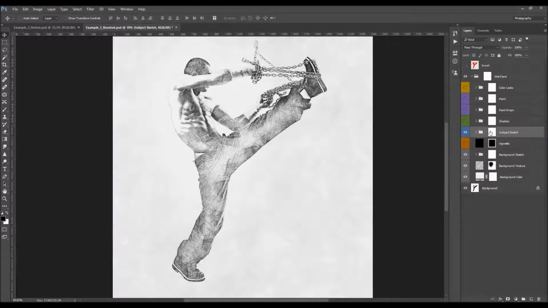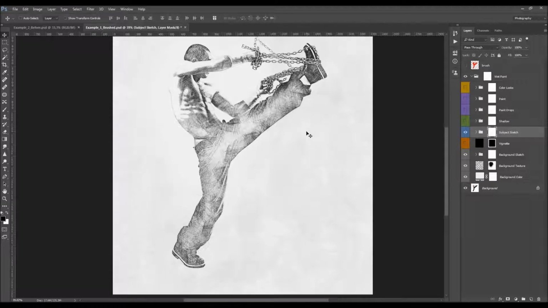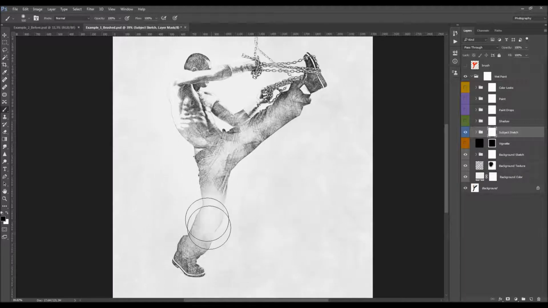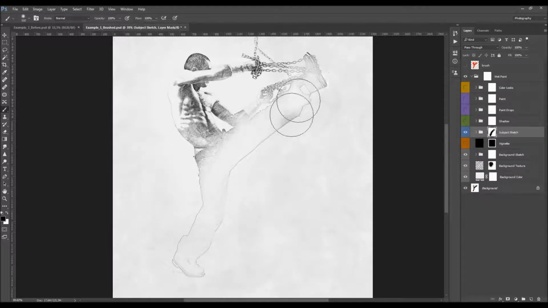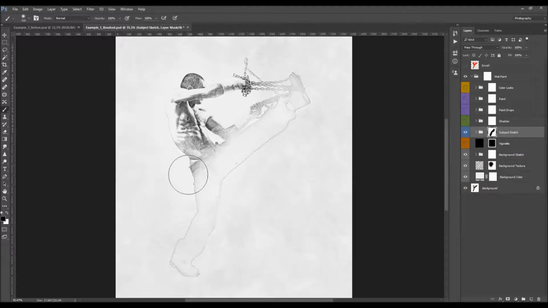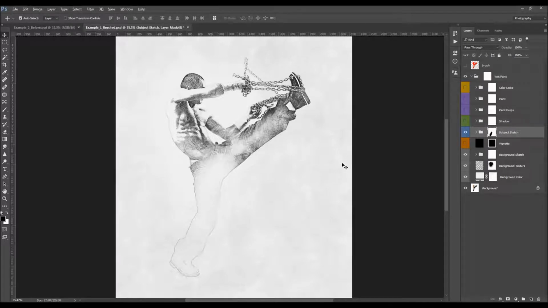Also, what I'd like to do sometimes is just select this subject sketch folder layer mask, pick a brush tool, pick a soft brush, and set foreground color to black, and then just remove some parts, some areas like this from the subject. So then on those areas you got the outlines created from here. So you got this background sketch has the light outlines, and some areas you can get this detail sketch, so it looks like an unfinished sketch, and it's an interesting effect. Okay.